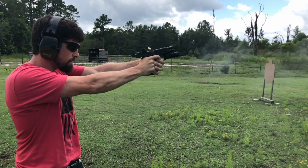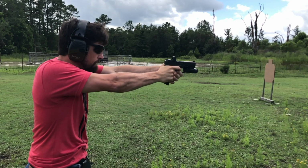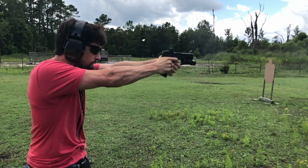Now, how do I fix this problem where the gun's pushing me back? What I personally do, and I'll show you the next piece here, is if I lean forward slightly, now the gun is not pushing me backward. You notice my head is thrust forward now in this next clip. My shoulders are pushed forward a little bit more.